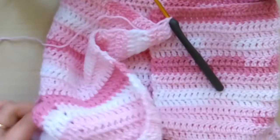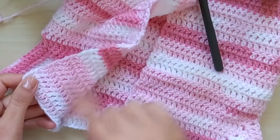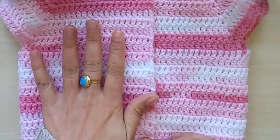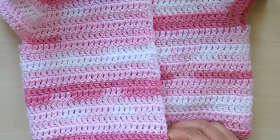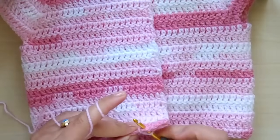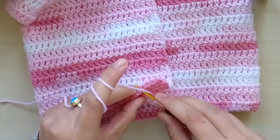Now I make it first. I'm looking for the front side. This is my front side. This is the back side of my work. Now I will join it together, but looking for the long side. This is my long side, and skip 1, 2, 3, 4 double crochets and join together. And join together.